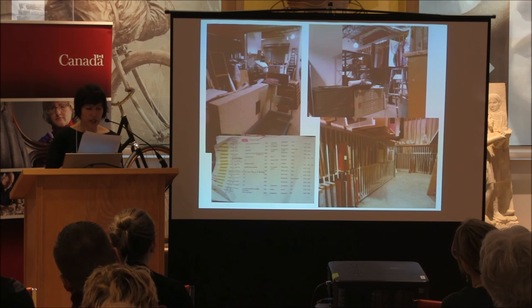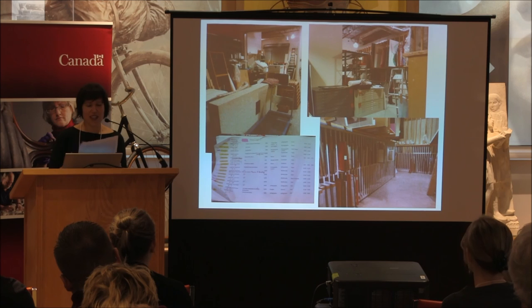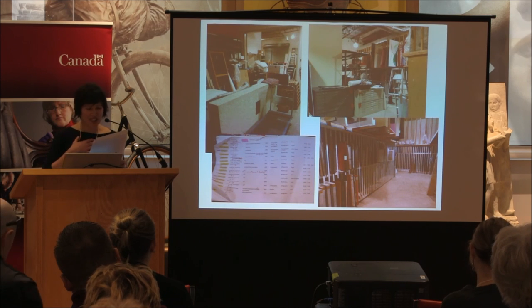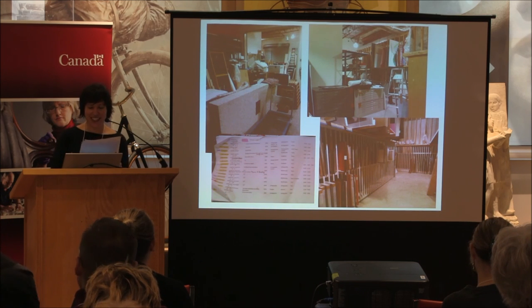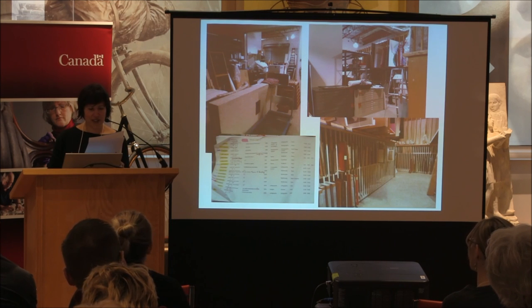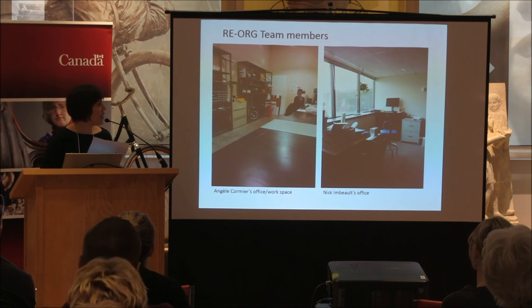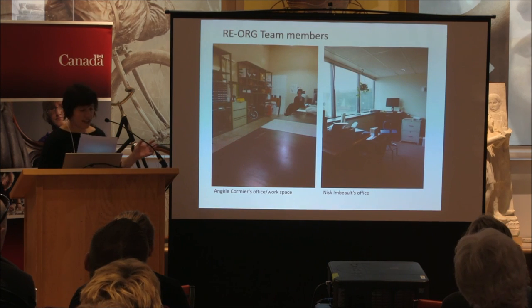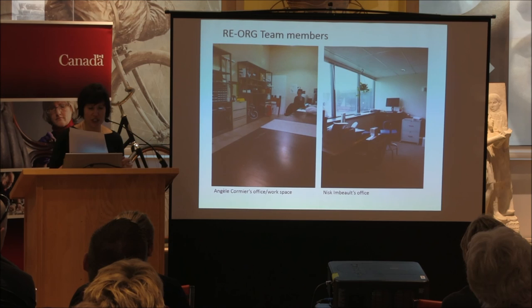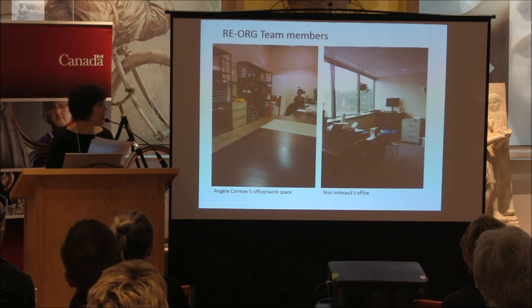After this workshop, we hope to have a clearer idea — though we're not entirely sure — whether our proposed slotted rack system is the best option, and to better understand how the space we have can be maximized. A side effect of this project is that the art technician has finally decided to personalize her space and make it more efficient for her to work in, and maybe we can tackle my office next.